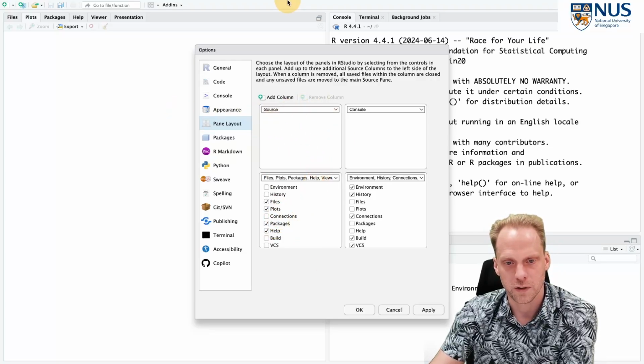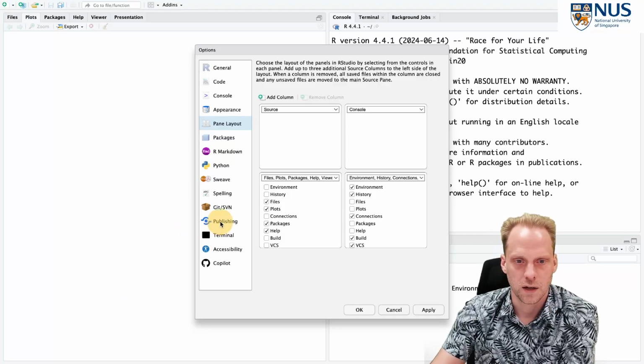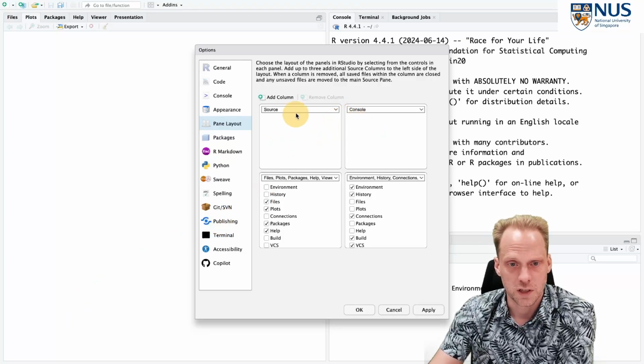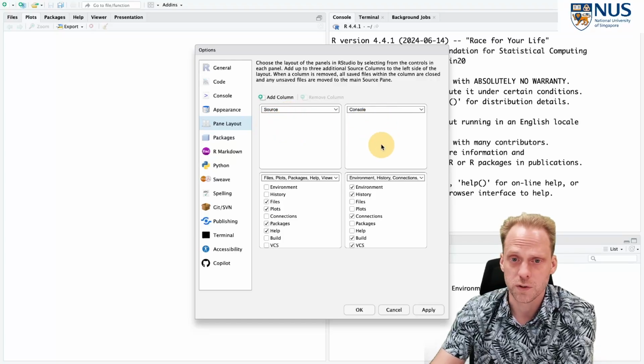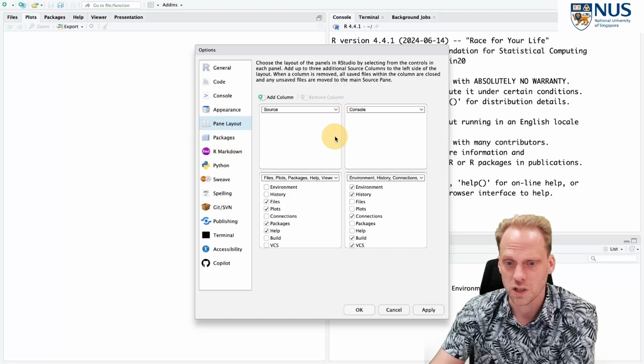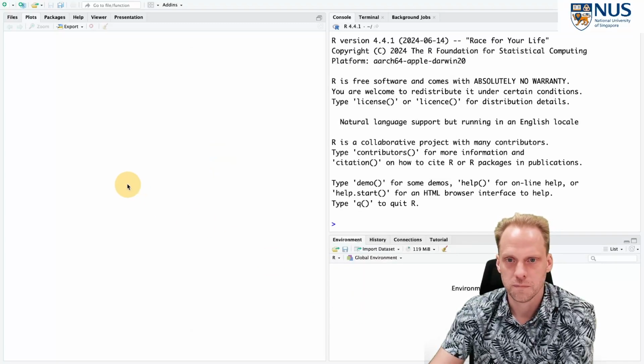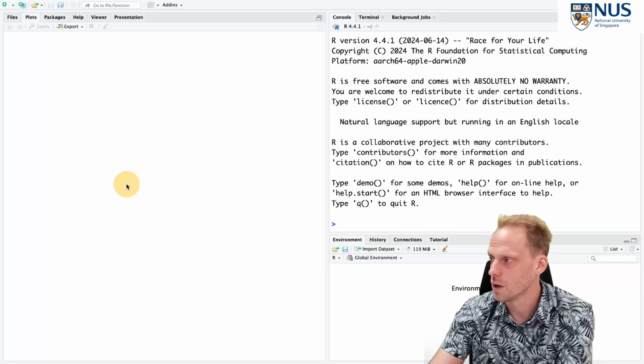So these are the four panels that we have. We only see three now, but the fourth one will appear later. The reason why I set it like this is because this source panel and this console panel are the main ones we use, and we want to use the horizontal space for that. So this is just an easier way to use it. Just make sure you have it set like this. And then we can say apply, okay.